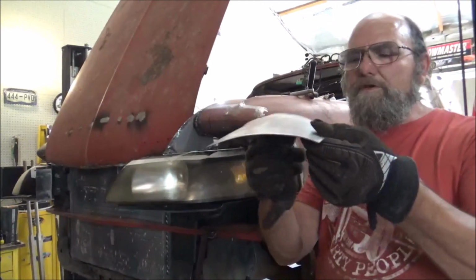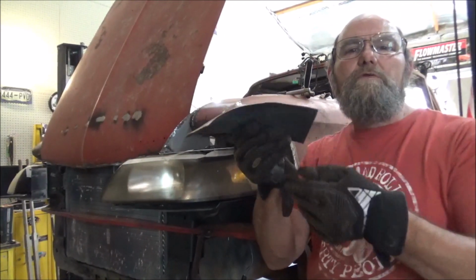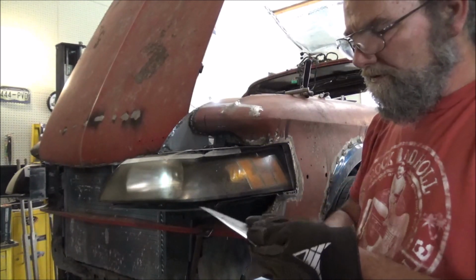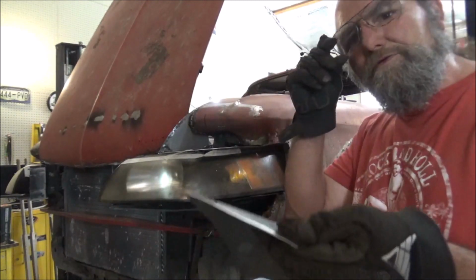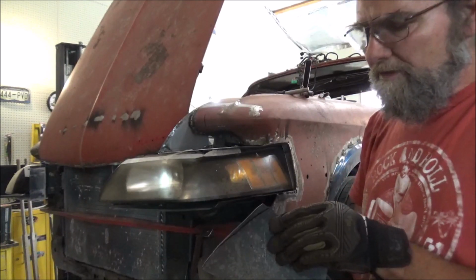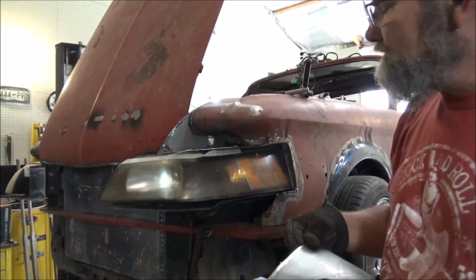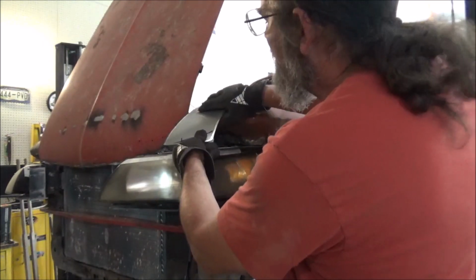Got our little piece made. It's got a weird curve to it, don't it? Yeah, a lot of time over there on the little English wheel. I know, if I'd had one of the full-size ones, it probably would have went a lot quicker. But hey, that little one does fine for what I use it for. It's just a little more time consuming.